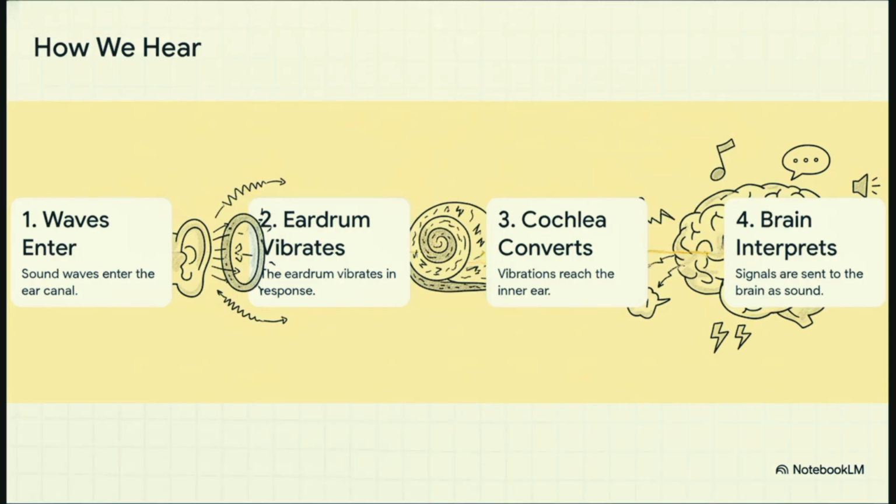But a speaker making a noise is only half the equation. The other half is this amazing piece of biological tech we all have: our ears. They're like these super advanced microphones. Sound waves go in, they make your eardrum vibrate, and then these tiny little bones pass that vibration along until it gets turned into electrical signals. But here's the crazy part. It's your brain that does all the heavy lifting. It takes those raw signals and translates them into everything we recognize as sound.